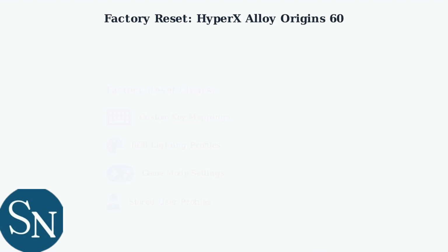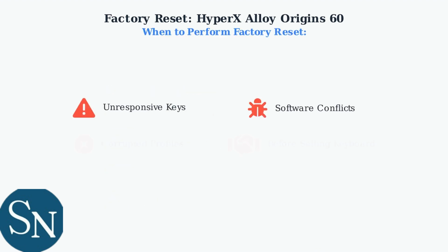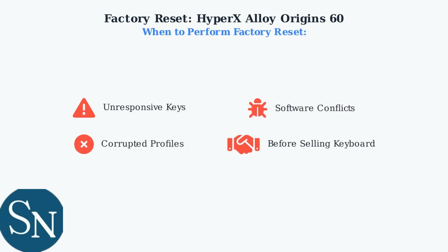profiles. You should perform a factory reset when experiencing unresponsive keys or erratic keyboard behavior, when facing software conflicts with the Ingenuity software, if your lighting profiles become corrupted, or before selling or transferring ownership of your keyboard.